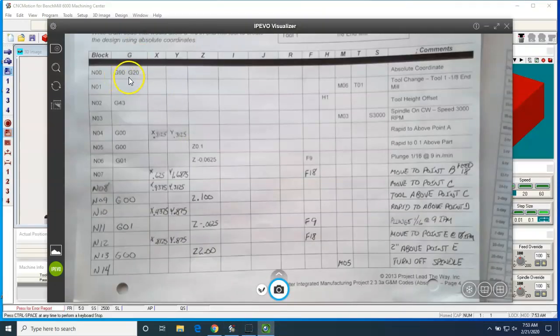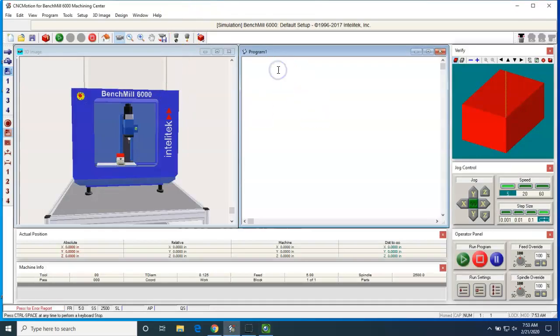So the first one's G90 space G20, and then I'm going to put in absolute coordinates for comments. So I'm going to write this up here. I'm going to type in G90 space G20.